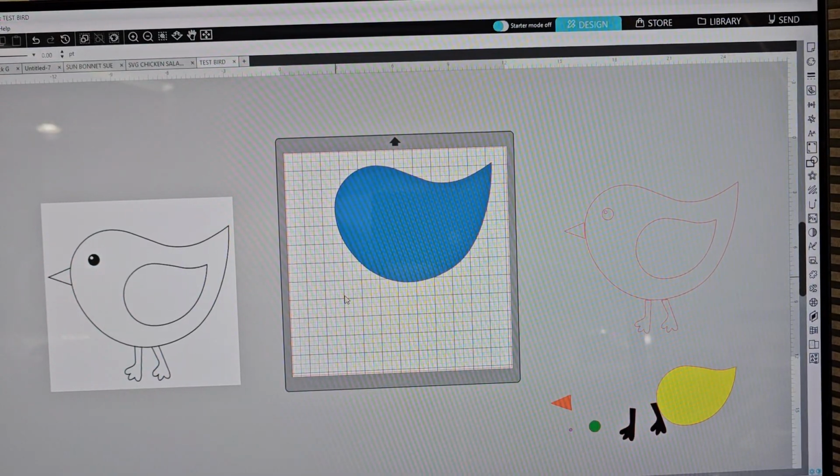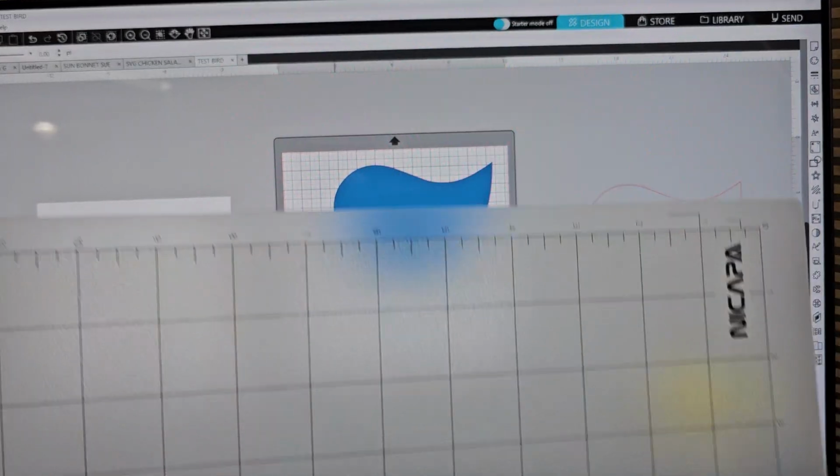Let me grab a mat and I will show you. Okay, well, I don't have a 12 by 12 nearby, but this is what the mat looks like.